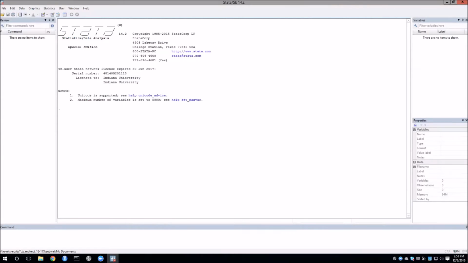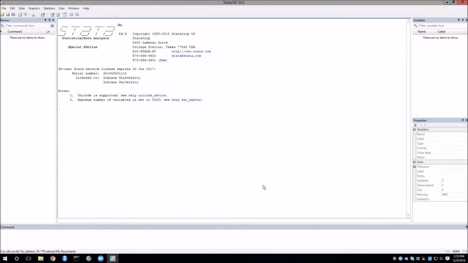In this video, I'm going to go through a simple example of a do file. A do file allows you to write up multiple Stata commands and then execute them with a single button press. This is very useful in recording everything that we do to manipulate a data set. Additionally, if you want to make a change to your data, instead of having to go through all the steps again, you can make the change and then run the do file again. And this saves a lot of time.